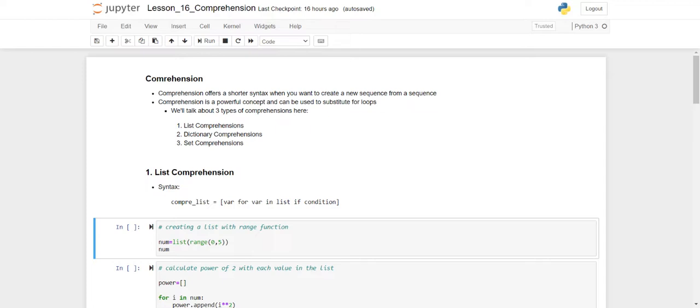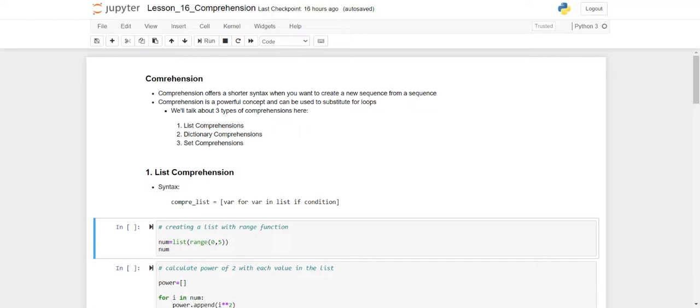For that for loop, you basically use 3-4 lines of code. Comprehension we use as a substitute for the for loop, and that 3-4 line code becomes 1 line of code. So that makes your code shorter. That's why we say it's a shorter version of syntax, a substitute for the for loop.